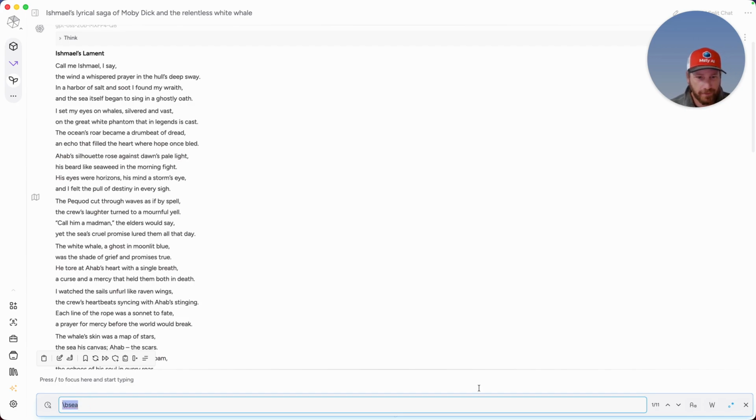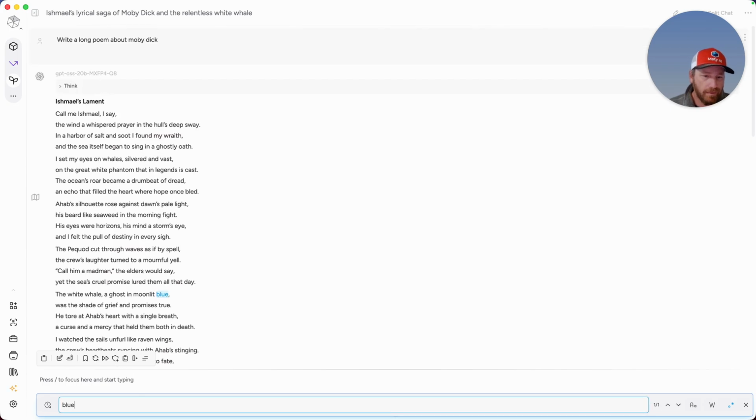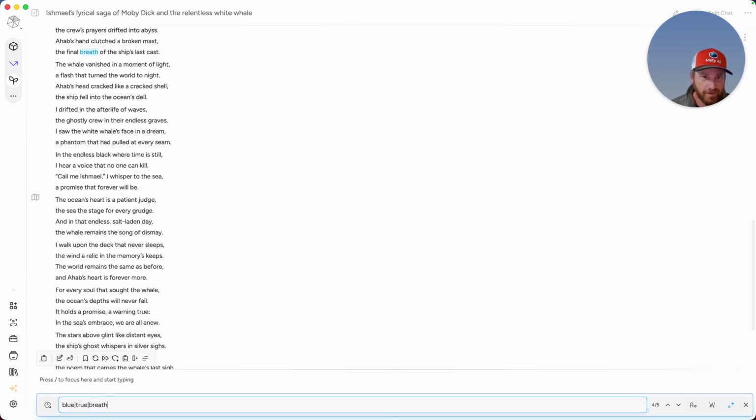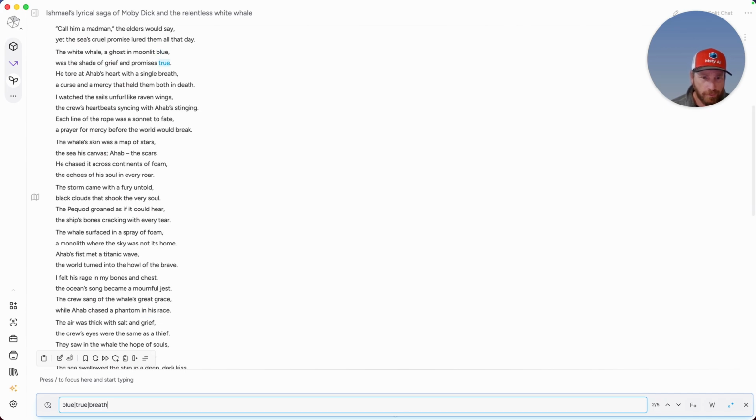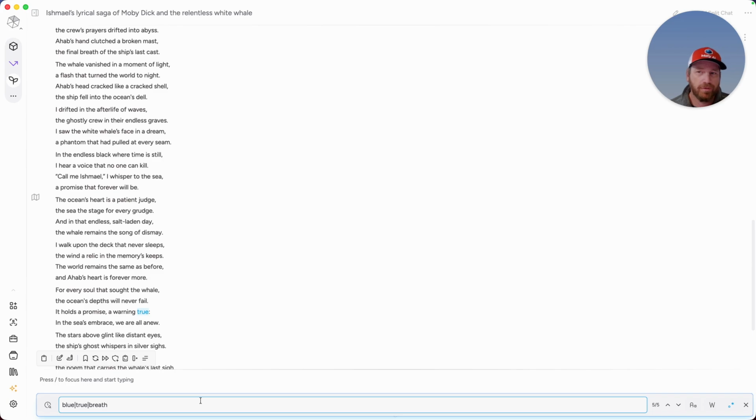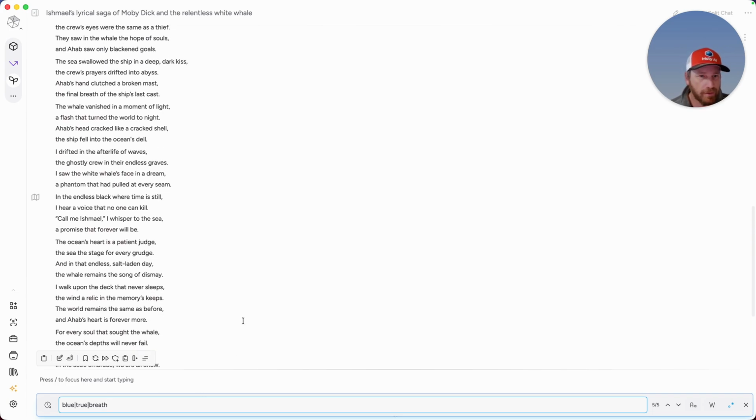Another pretty nifty thing that you could do with regex is maybe you want to search for multiple words. To do that, let's take a look at this: blue, true, and how about breath? So to search for multiple words, you just type in the word, and then you add this pipe. The pipe is the longer vertical separator. So we put in blue, and then pipe, true, and then another pipe, and then breath. Okay, so if I search, then we could see that it's pulling up results for each of those words: blue, true, and breath. And this is how you could do keyword searches, advanced searches within the confines of the conversation that you're looking at right now, without including every other conversation.